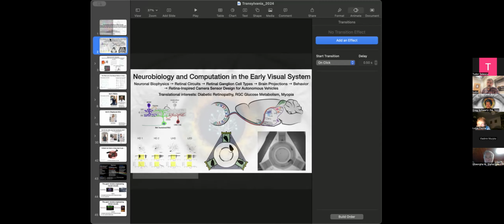This is not my work, but it's definitely known that gap junctions between ganglion cells are more extensive in development. They do exist in the adult retina for sure, but they're required for retinal waves at a particular time point. The early waves, the very first stage of retinal waves, rely on gap junctions between the ganglion cells, because at that stage of development, the ganglion cells aren't connected to photoreceptors yet. So there's no light sensitivity from the photoreceptors. The light sensitivity comes from the intrinsically photosensitive ganglion cells and then spreads through gap junctions throughout the retina.